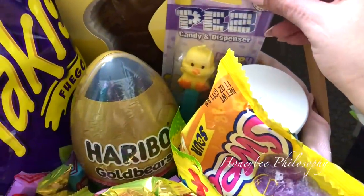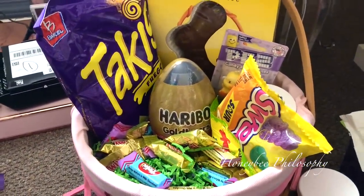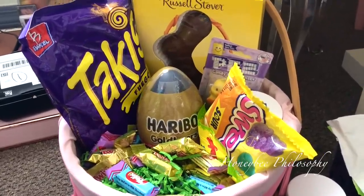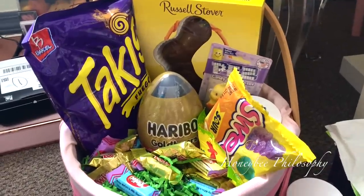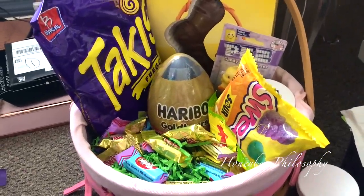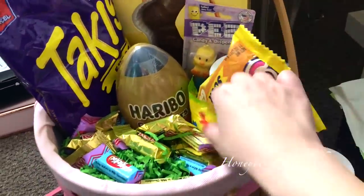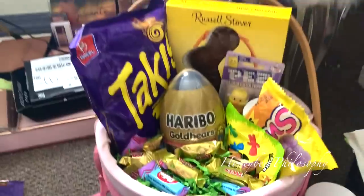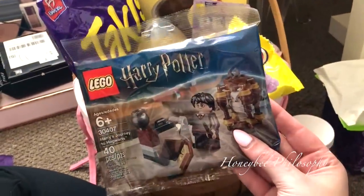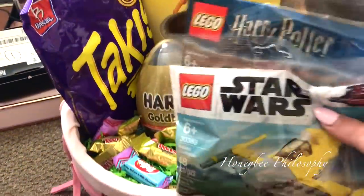I got him a little Pez, a chocolate bunny, and his favorite chips — Takis. We don't allow Gavin to have a ton of candy and chips in his lunchbox. I give him trail mix, raisins, apples, and granola bars, and sometimes a little pre-portioned bag of chips. This is definitely a mega treat haul he'll have to eat over time because I think I went a little overboard. I also have these little Lego mini packs — one is Harry Potter from Target and a Star Wars one — because he loves putting things together.